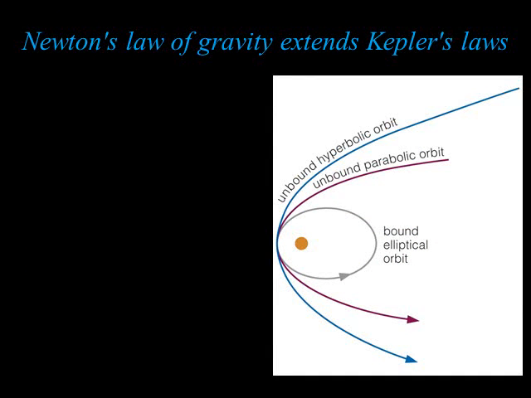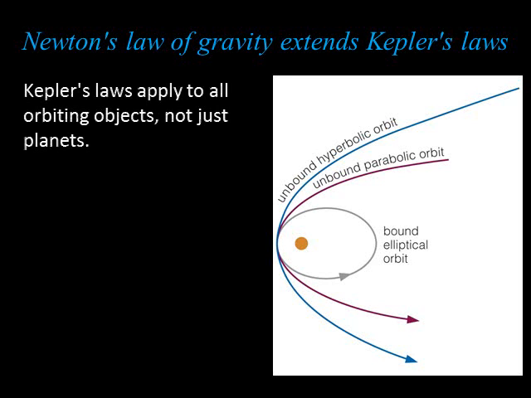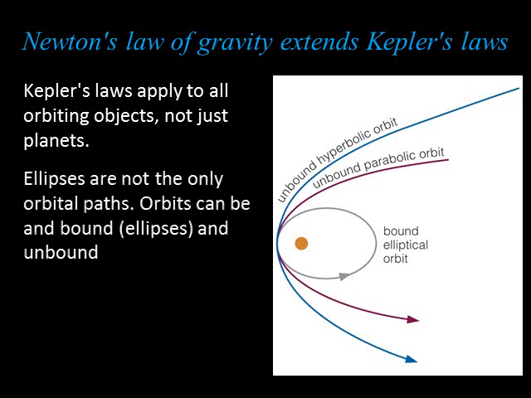By the time Newton published his Principia in 1687, Kepler's laws of planetary motion had already been known and tested for about 70 years. Kepler's laws were so successful that there was little doubt about their validity. However, there was debate about why they worked so well. Newton resolved the debate by showing that Kepler's laws are consequences of the laws of motion and, in particular, the universal law of gravitation. With the aid of mathematics and calculus, Newton showed that Kepler's laws apply to all orbiting objects, not just planets. Also, ellipses are not the only possible orbital paths.